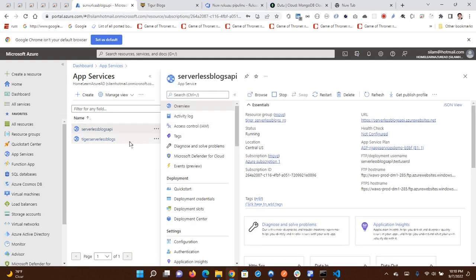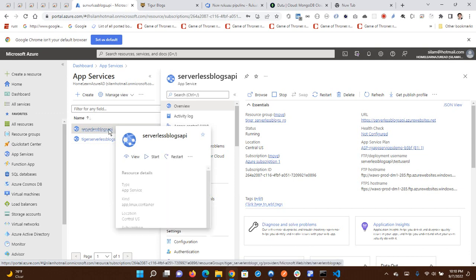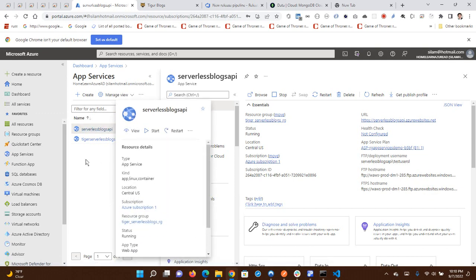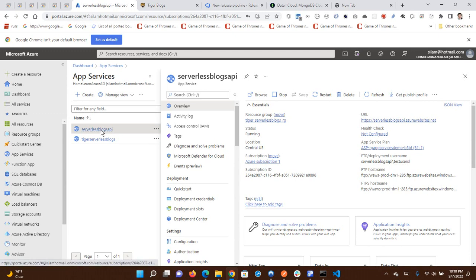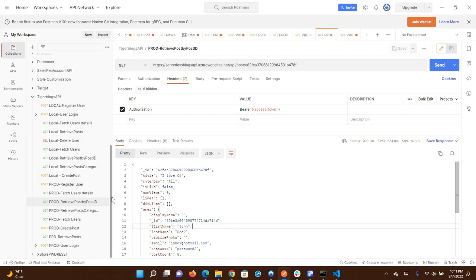We deploy it to an Azure Web Service too, with the name Serverless Blog API and the endpoint serverlessblogapi.azurewebsites.net. That is the endpoint you will see in Postman whenever I test.